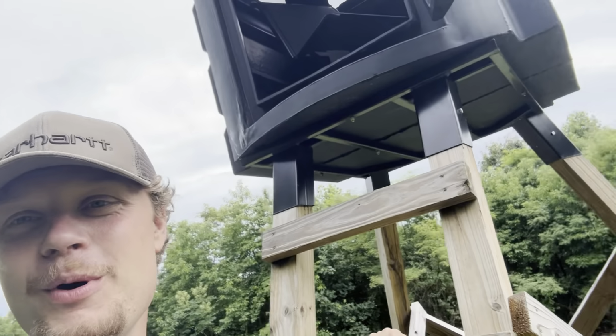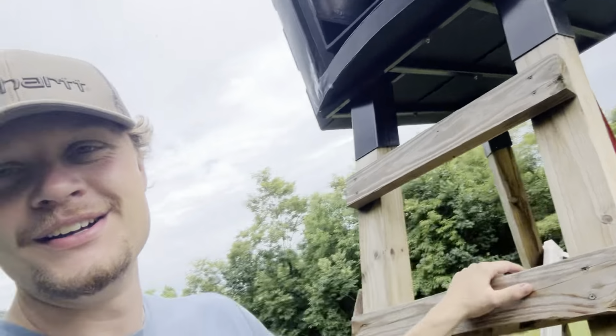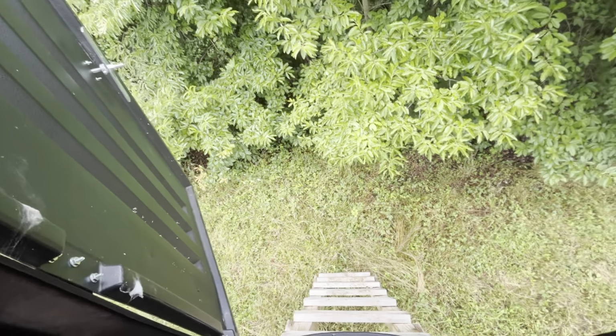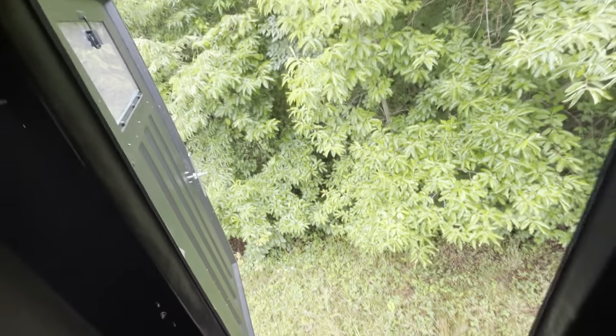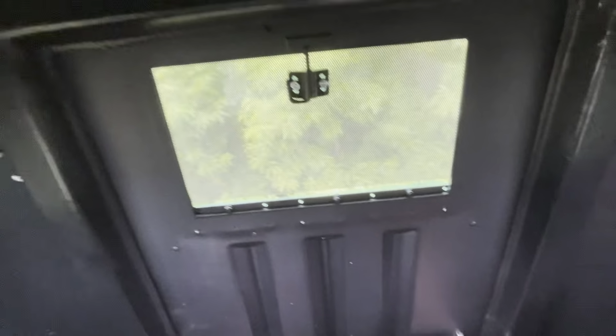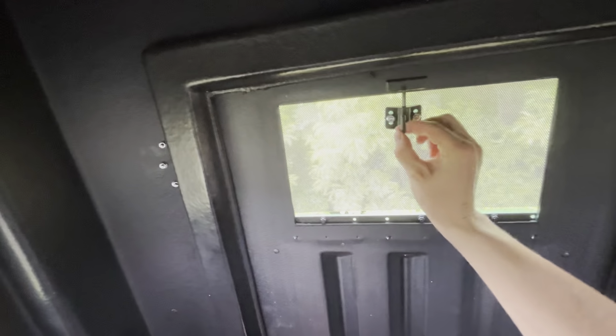That's another thing. You get wasps up and in and out of here, so you gotta watch that. Just because it's all built in one piece, they can still squeeze through them little windows up here. All right, guys, sorry, there's probably a horrible echo. I might have to do a voiceover. Once you're up in here, you can see. Get up in here, shut this blind. This window works as well.